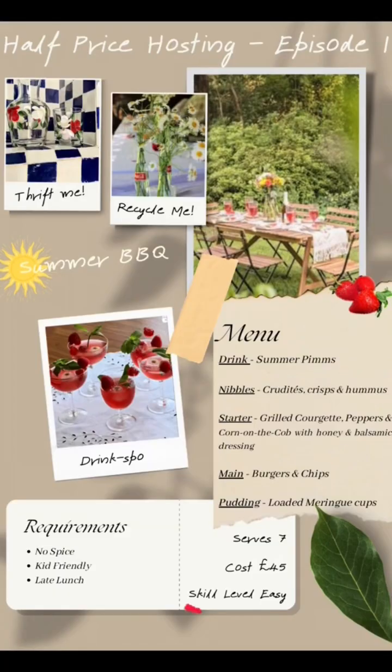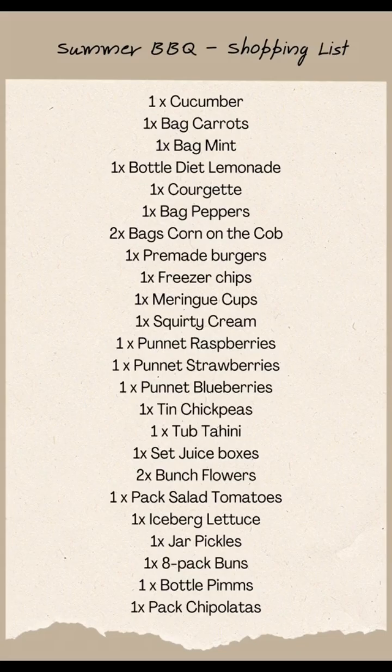Each episode will include a themed dinner party guide like this, the menu covering drinks, nibbles, starter, main and pudding, total cost and any guest requirements. Plus, the guide will also have a complete shopping list to match. Starting off easy and to match the weather, the theme this week is summer barbecue.